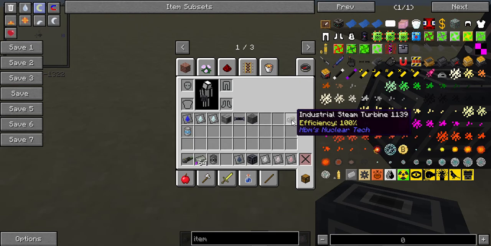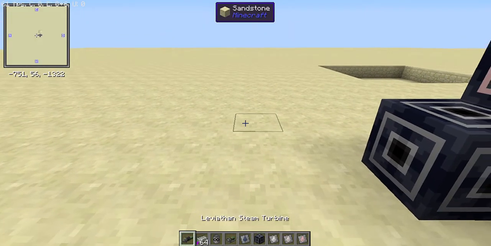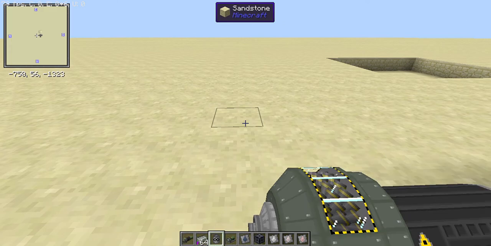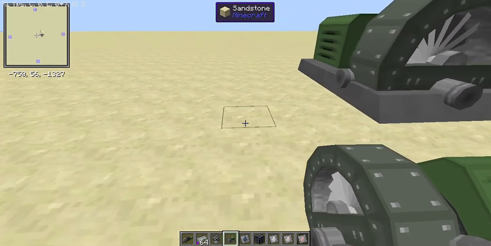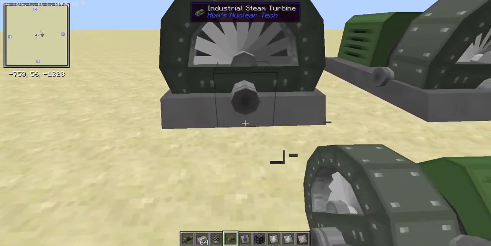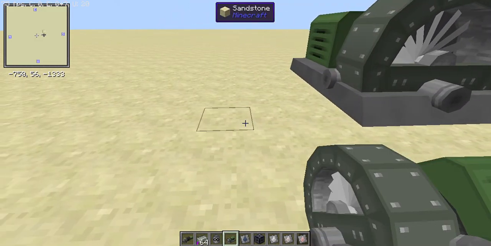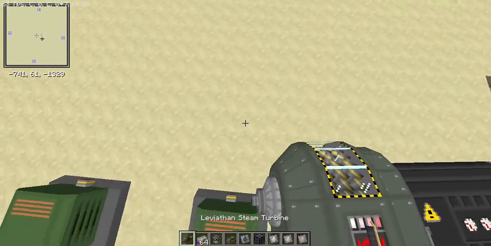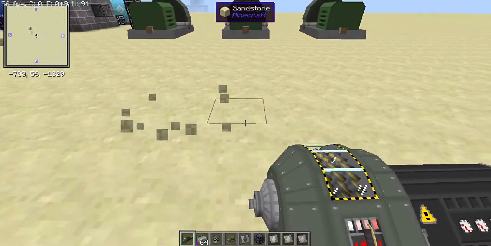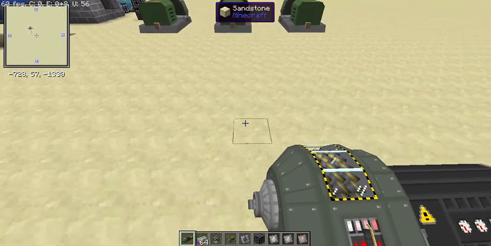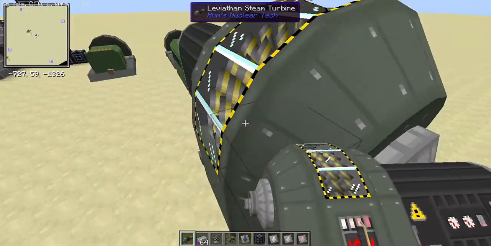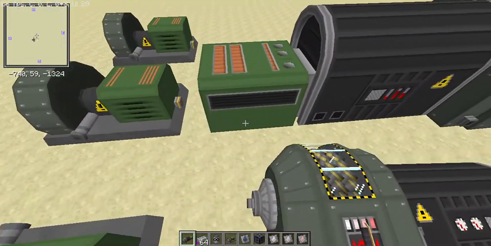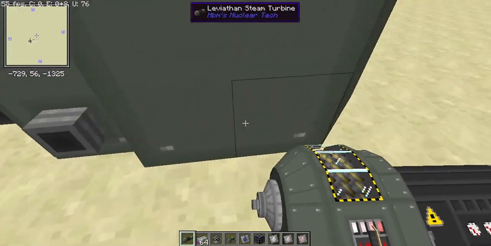And well, you just grab your turbines. You can place industrial or Leviathan, or whichever type you want. And it's actually better to try and make the design that I showed you in the previous video for the RBMK.